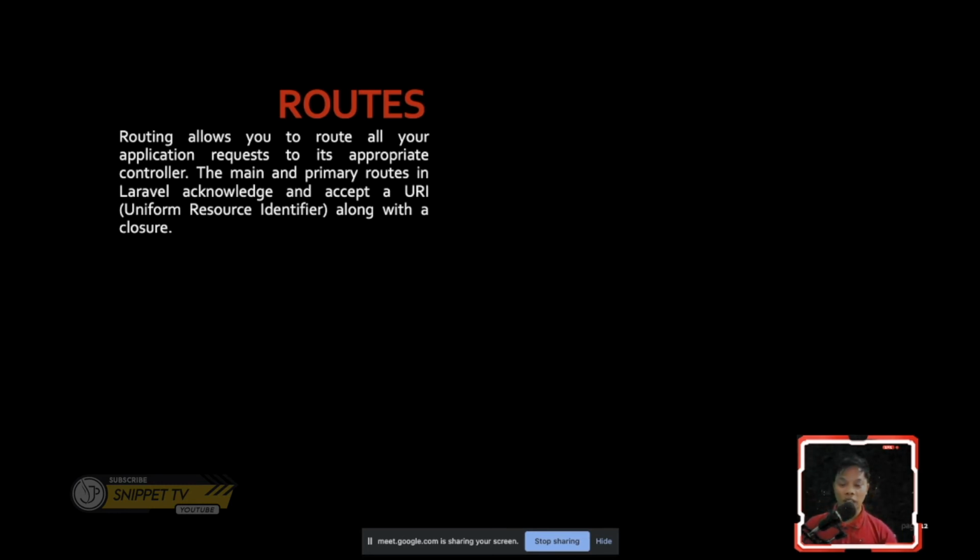Pag nasa homepage ka, tapos yung isang user ay nasa login pa lang, hindi naman niya pwedeng puntahan yung homepage without logging in, right? So, sa routes, pwedeng mag-create dyan nung authentication para makapasok tayo dun sa system. So, the basic fundamentals ng routes, actually, is yun yung request na nanggagaling sa end user.